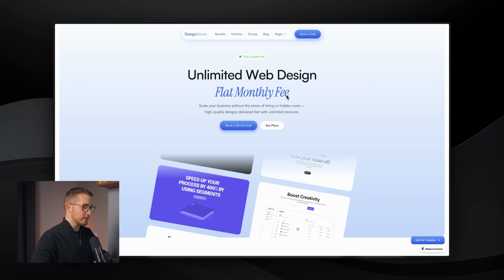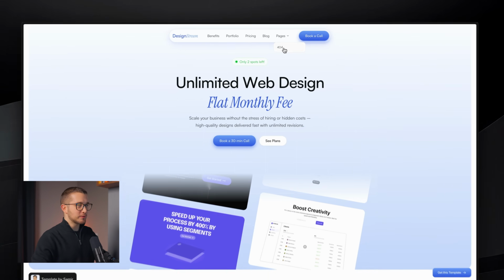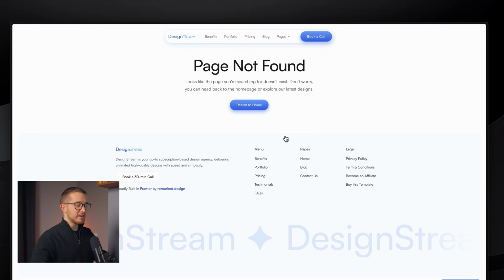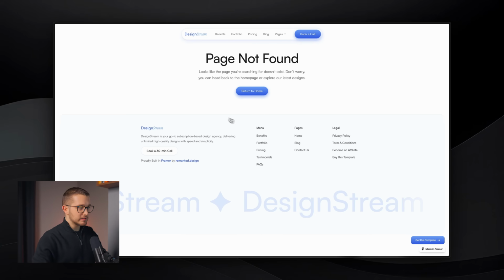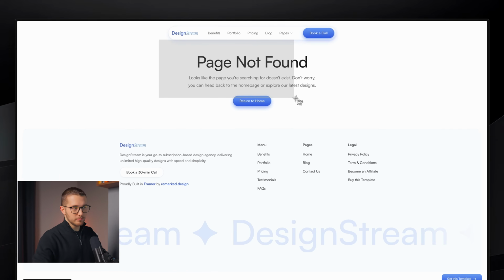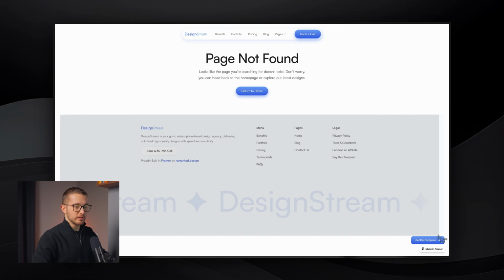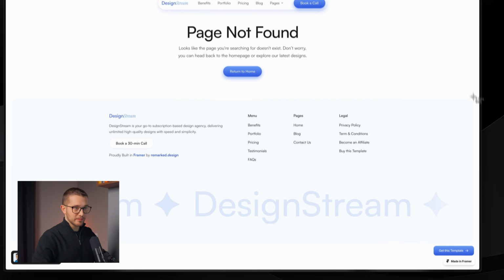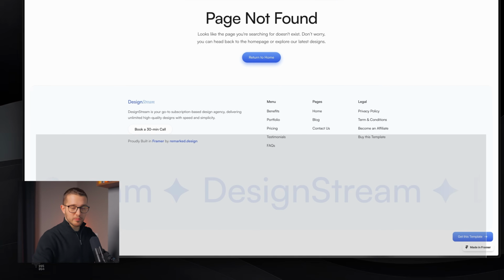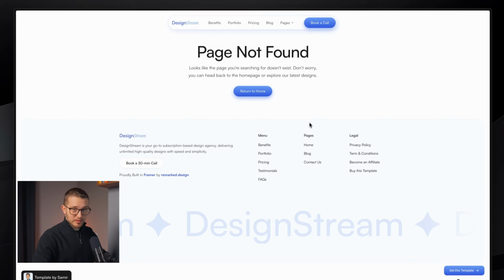And so here I think what I have is a little trick that I want to tell you guys about the 404 page. Because on the 404 page, we usually don't really have much content, but we still want to include our footer. And what happens in this case is that because we don't really have enough content here, this footer is also pushed to the top. But usually, the footer is at the bottom of the website. So right here, it's not really at the bottom of the site.